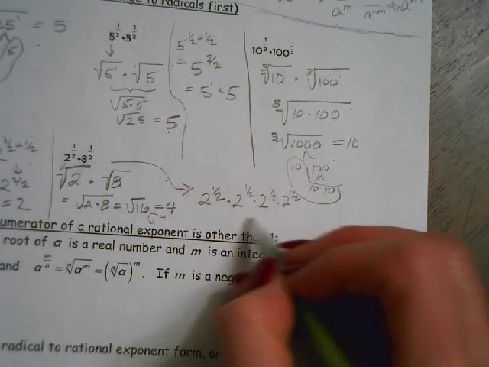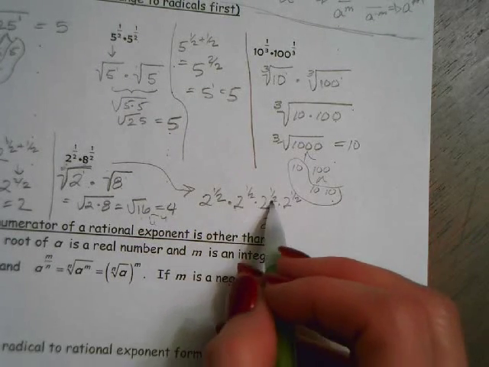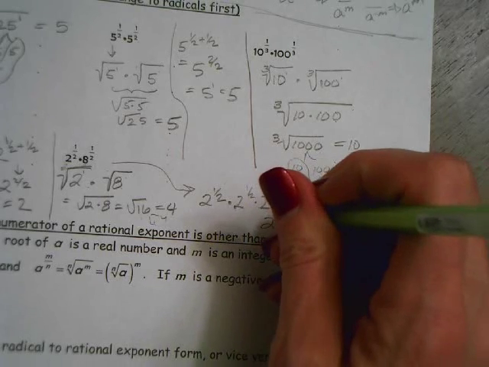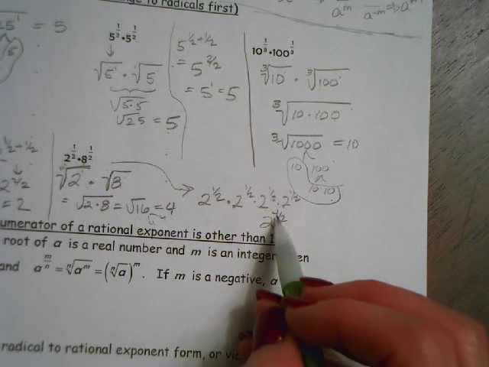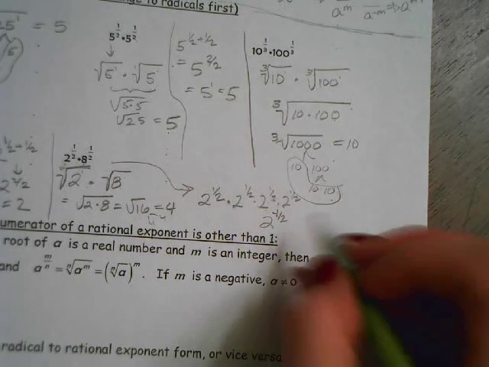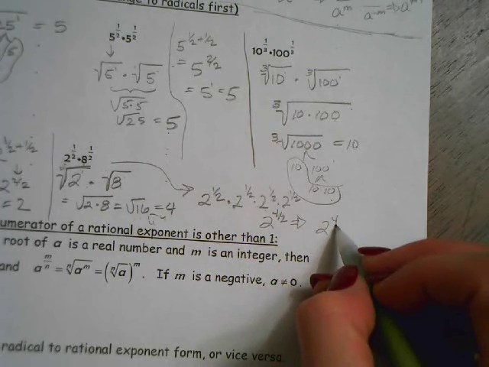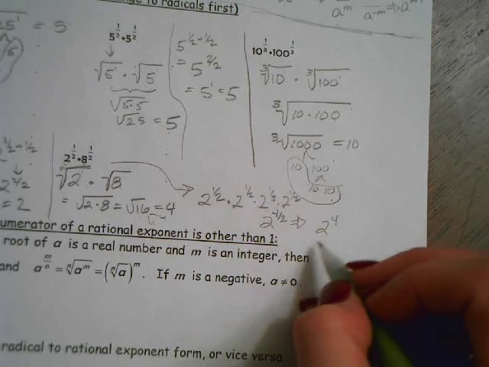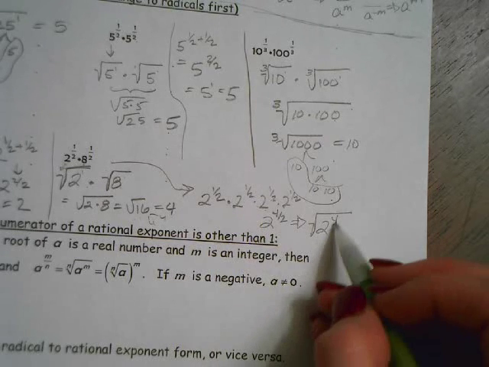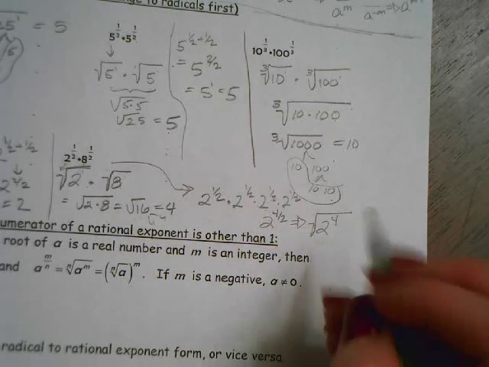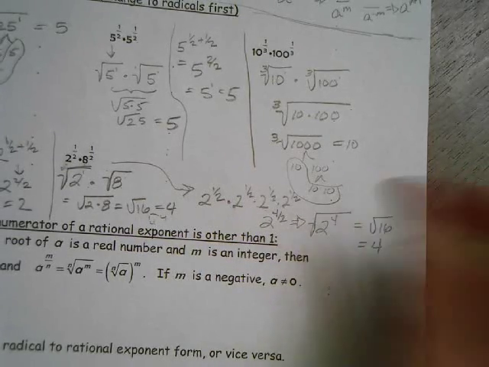All right, you're going to get 2. I'm going to add all those exponents together, so it's 1/2 plus 1/2 plus 1/2 plus 1/2. I would get 4/2. Okay? Well, now I actually have an exponent where the numerator is not 1, but I still know how to rewrite that. So I would rewrite it as 2 to the 4th, okay, because the numerator is the exponent underneath for the radicand, and it's the square root. Well, 2 to the 4th is what? 2 times 2 times 2 times 2 is 16. So that ends up being the square root of 16, and that equals 4.